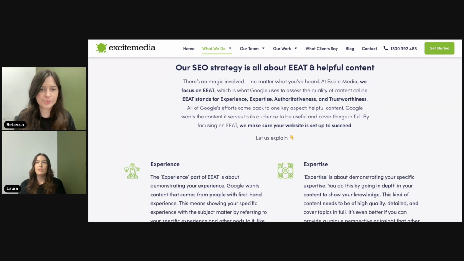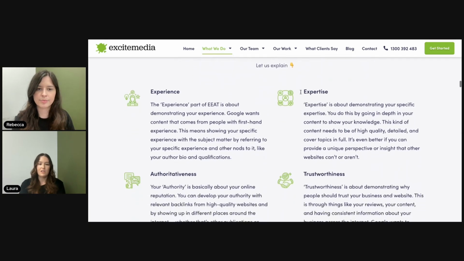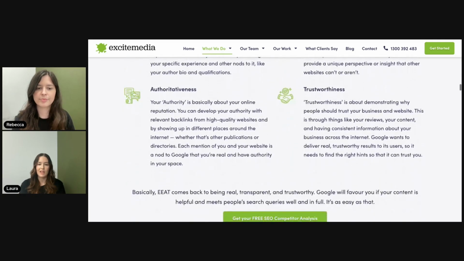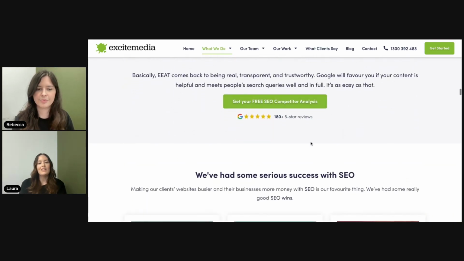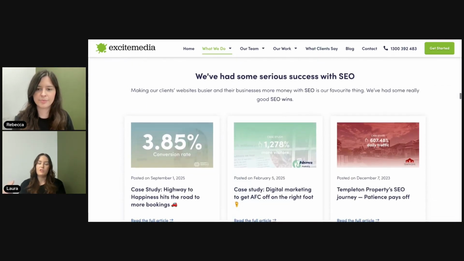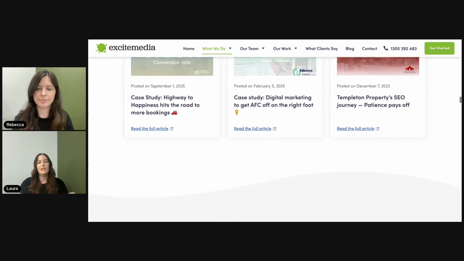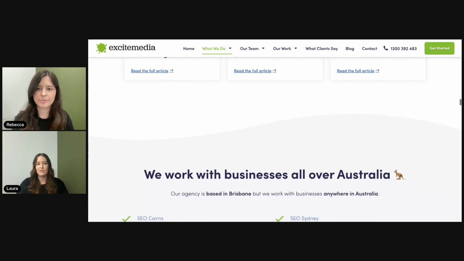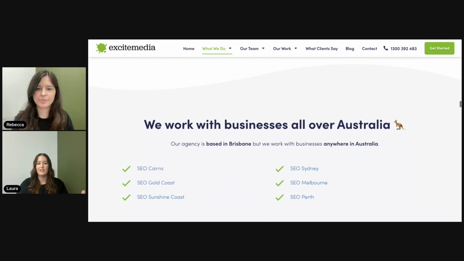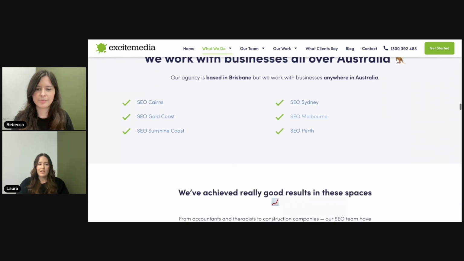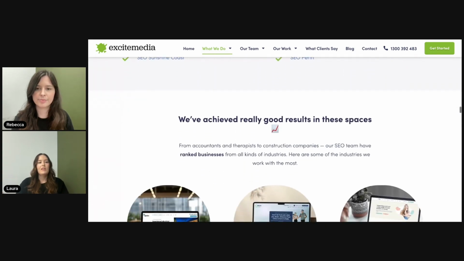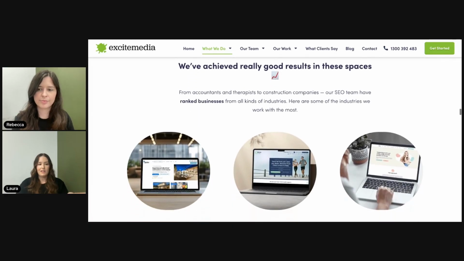Yeah, so there's two different ideas here, I suppose. So the first is the keyword structure. Now, what you'll notice as you're scrolling through the page is that each of the keywords that I've used are contextual. I haven't thrown them in for the sake of having them there. And then the other idea is thinking about the user journey as they're going through the page. So when they land at the top of the page, what I want them to do is be able to quickly qualify that they're in the right place. They've searched for SEO on Google, they've clicked through, the title tells them this page is about SEO.